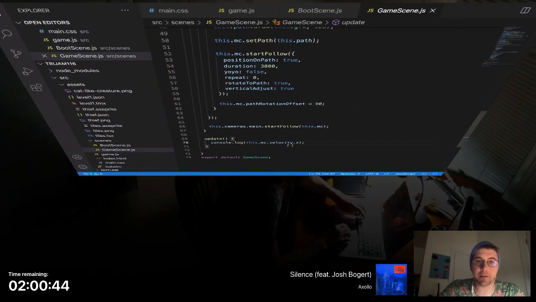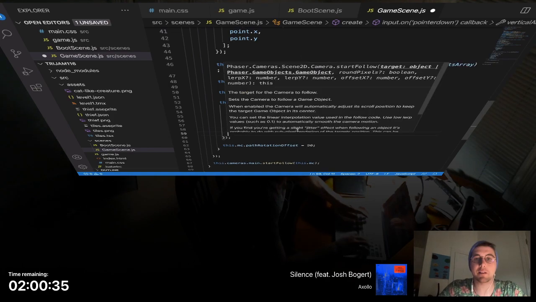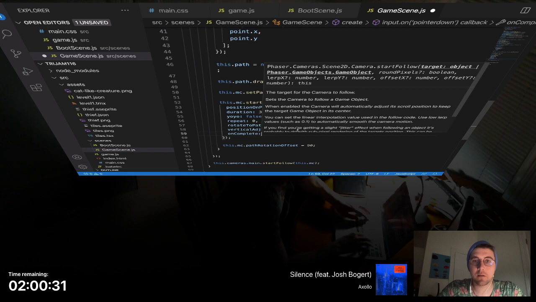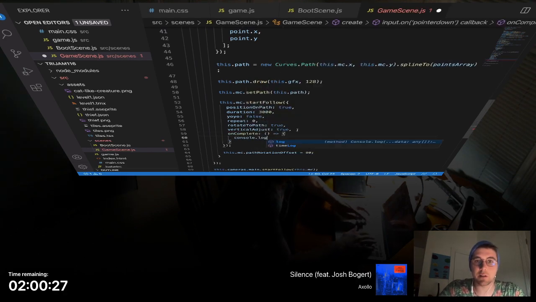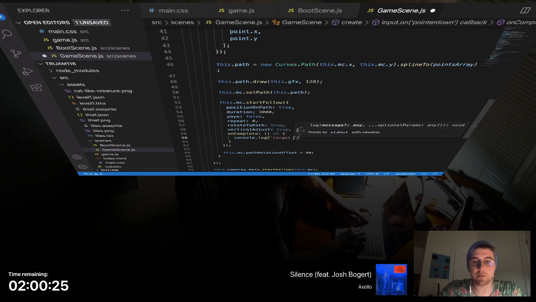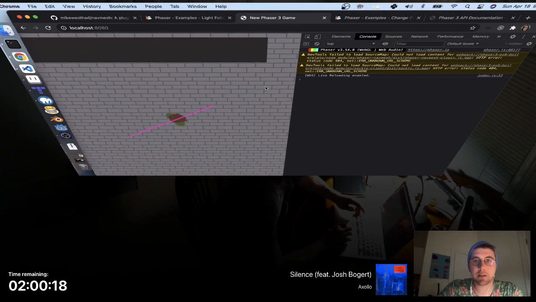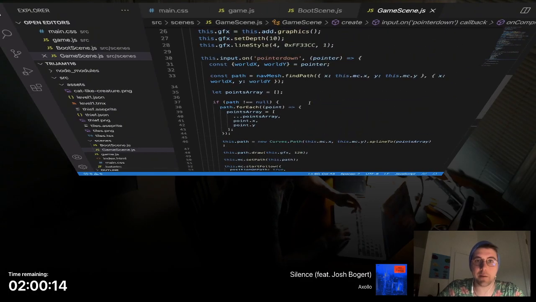Awkward, we don't have a velocity. Right, because it's not a physics object. Okay. Well, maybe there's an onComplete function. Target reached. Nice. There is an onComplete function, so that works.